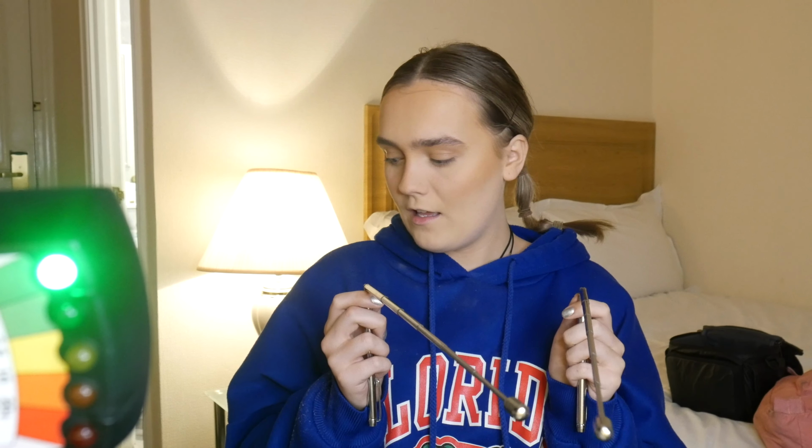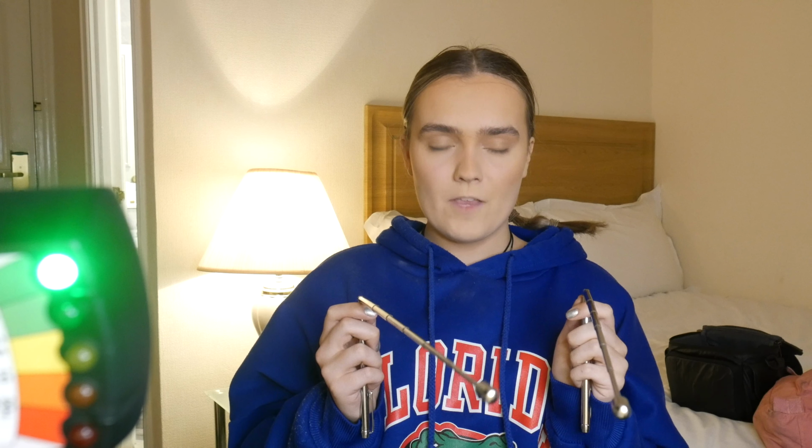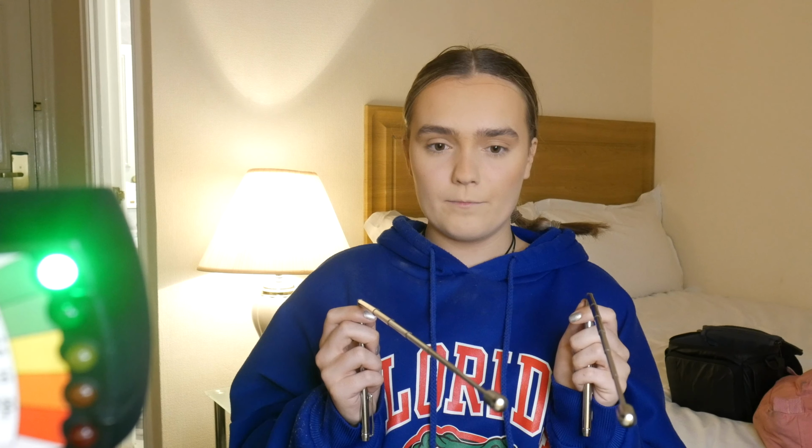If there's anyone here with me in this room, can you please cross these rods? If there's anyone here other than me in this room, could you please cross these rods together? I'm pushing. Please cross these rods if there's anyone here with me other than me. Please cross these rods over if there's anyone here in this room other than me. So just move next to me. Turn off the lights, the cameras, my equipment to get energy to push these rods together and cross them over, if there's someone here with me other than me.